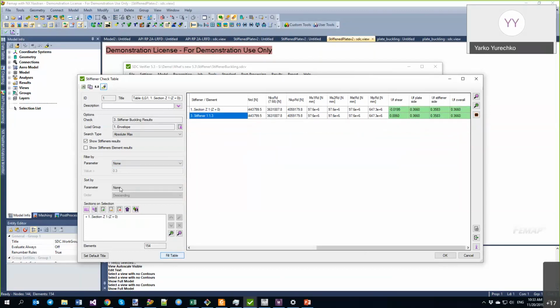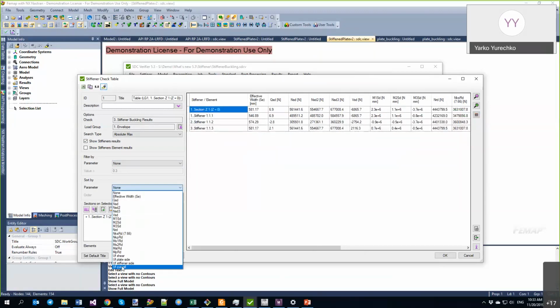So I can choose a parameter. Before, it was only automatically sorted by utilization factor, and in descending order, the highest value was on the top. If you don't want to sort the values, you can set that to none. If you want, you can choose any parameter from the list and choose the sorting order. That was the improvements for the post-processing.